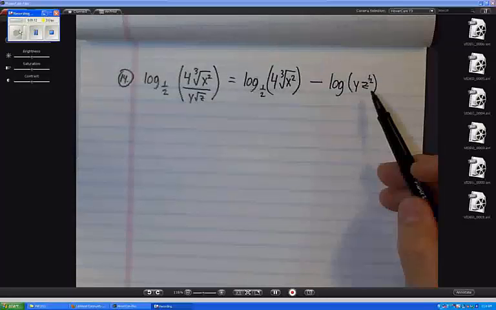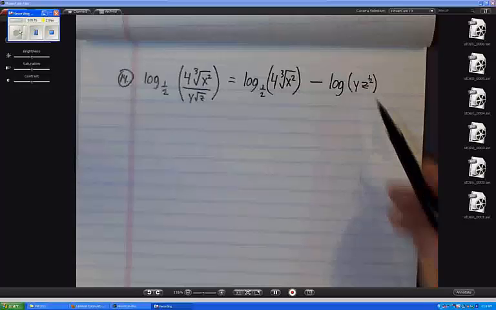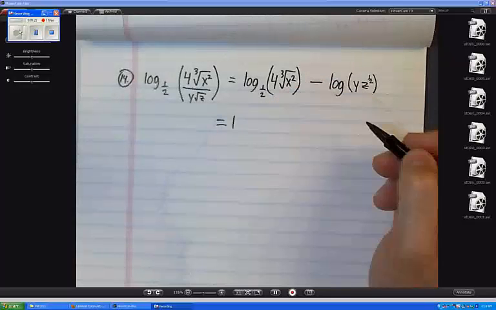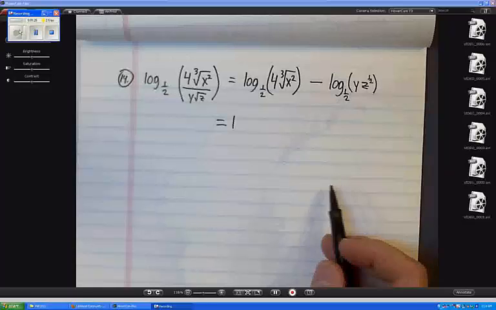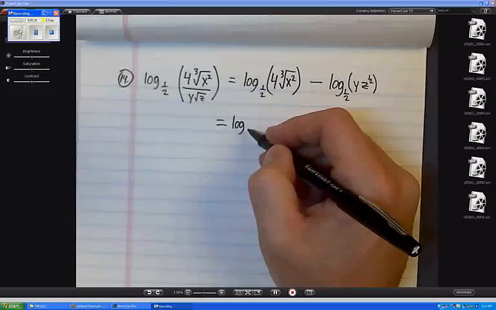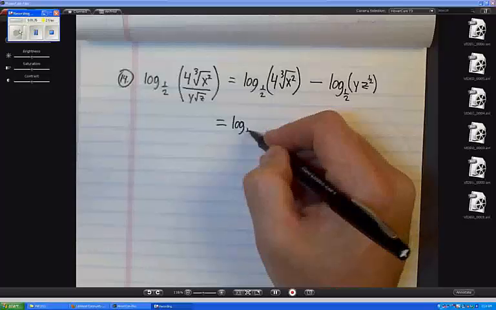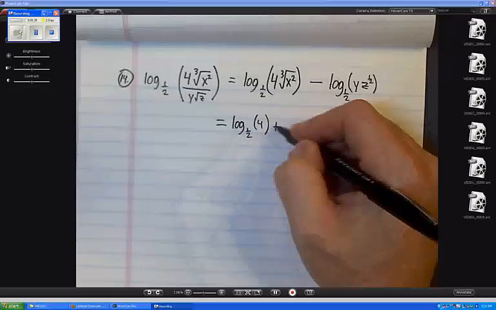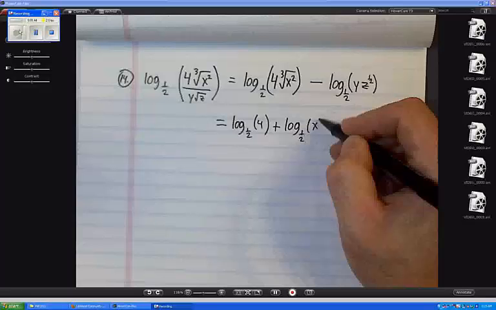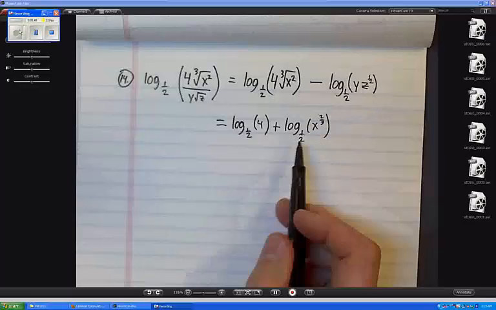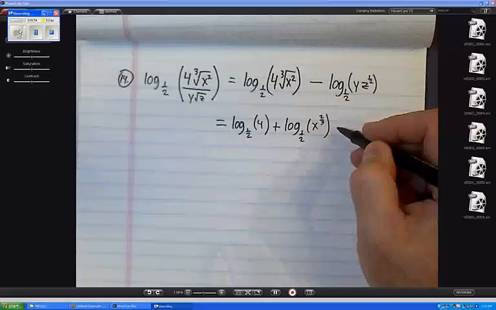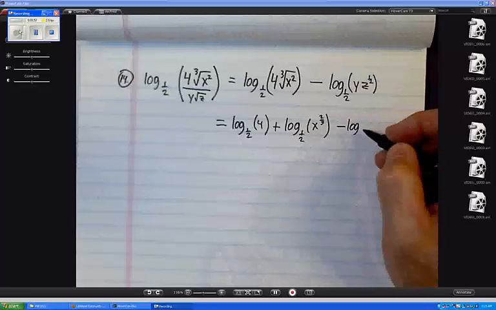Now, I can't do it yet. I'm going to have to use another log law at the beginning here. So watch what I'm going to do. I'm going to write, let's see if this makes sense to you guys. And I guess I just have to keep putting in those 1/2s eventually. So let's see. Log, you know what I'm going to write? That's right, the log of 4 plus the log of, nice, x to the 2/3 power. By the way, these parentheses, I'm not sure we necessarily need them. Some people, for instance, would just write this next. Minus the log of y.